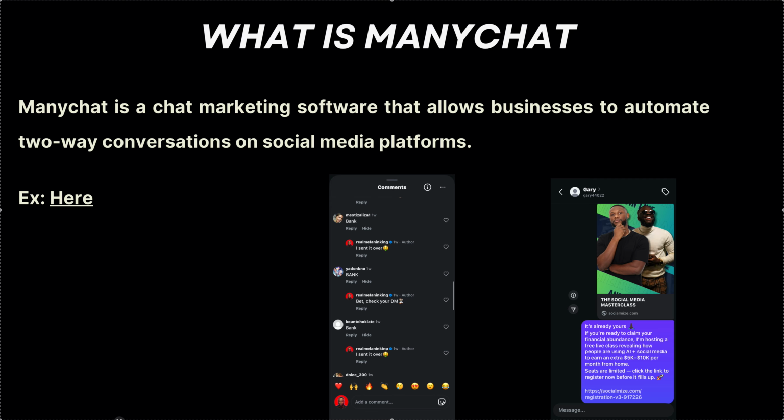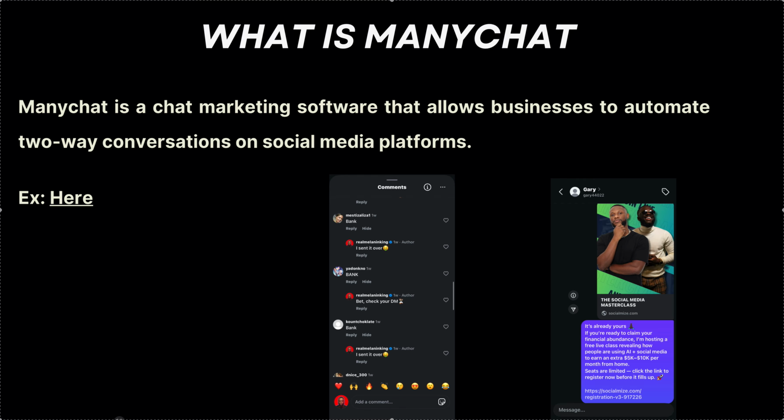So you give ManyChat your landing page, and it directs people to your free classes, your VSL funnel, whatever you're trying to push them to, they're gonna get there, right? So that is the benefit of ManyChat, and that's why it's so important, why you need to have this turned on, because as soon as somebody literally comments that word, you can set up a time where, if you want it to be more realistic, there's a 60-second wait, a 30-second wait, whatever the time you want to set, you can literally set that so it seems more realistic.